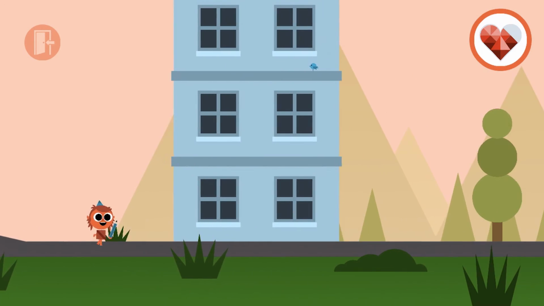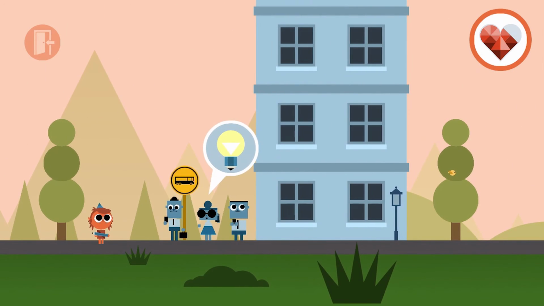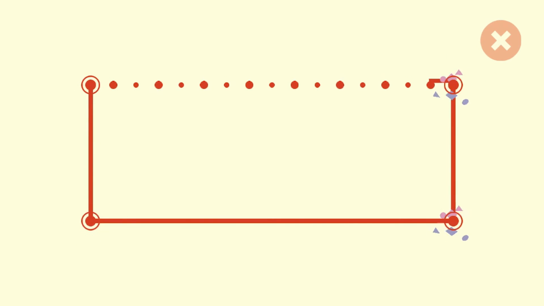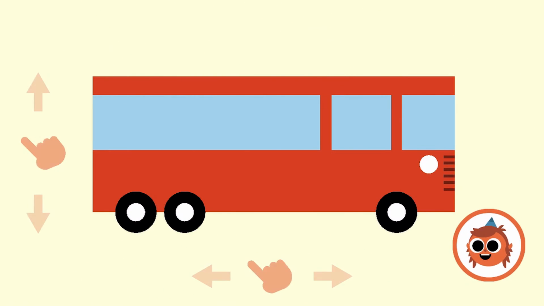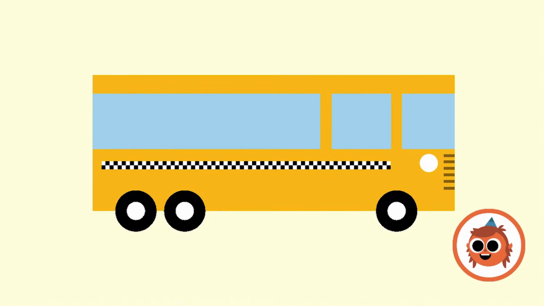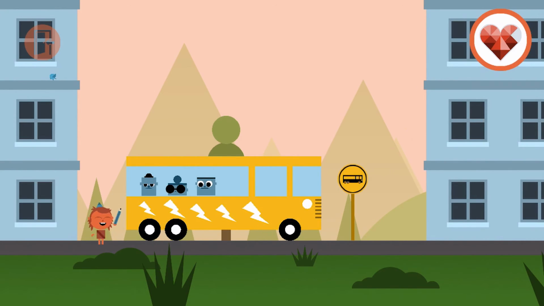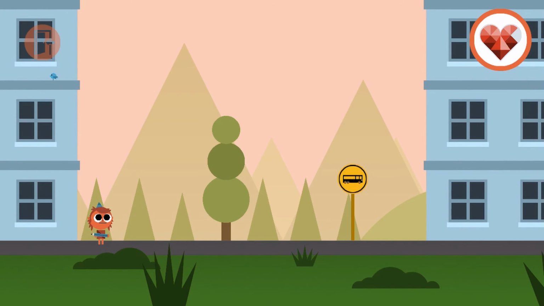Here we are, we've arrived in the town at last. But there isn't a bus for all of these busy people. Shall we build one for them? We need lots of windows in a bus, so lots of squares. And then a rectangle. There we go. Now they can get to where they're going. Off they go. Let's follow them and see where they've ended up.